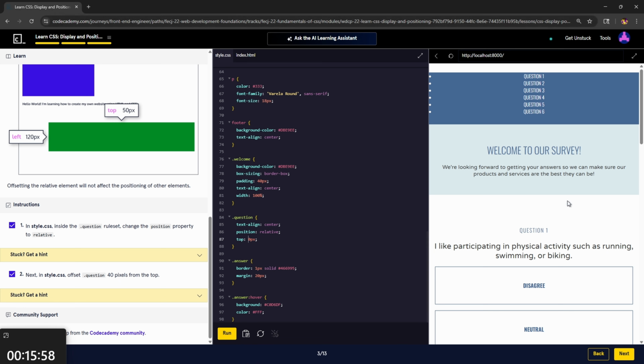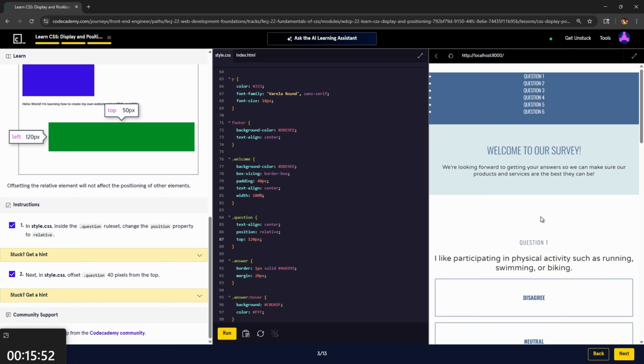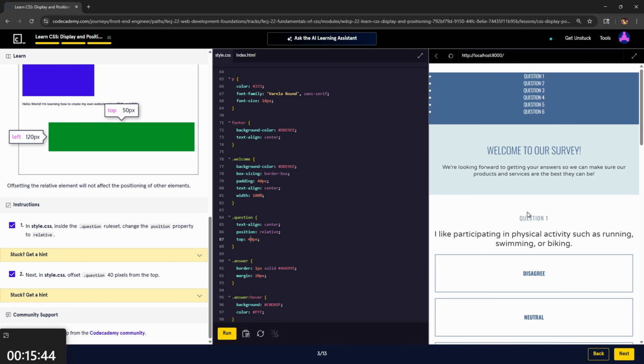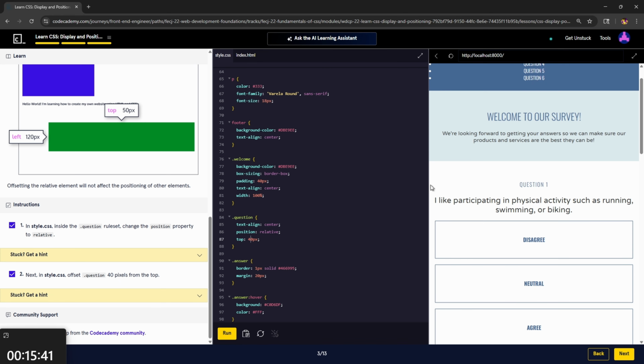Oh, so it's moving all of these. Let's do 120. Oh, not 1200. So it just keeps moving down. And move it back up. So, okay.